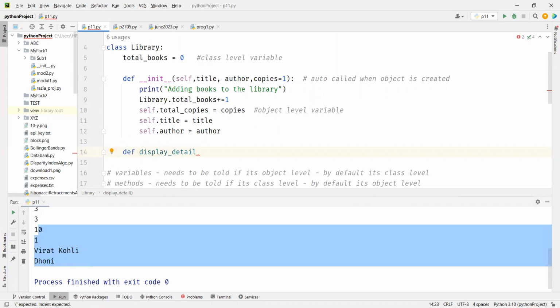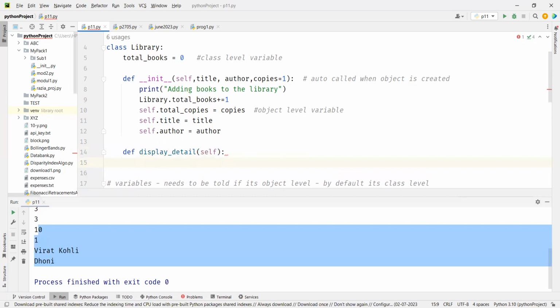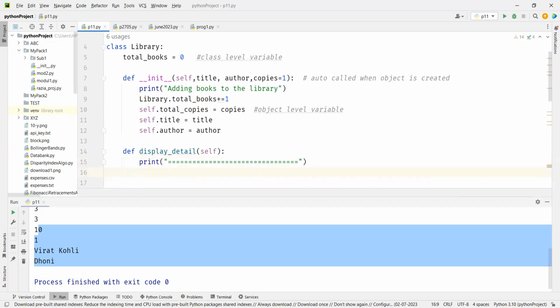Now when I say display details, and then I say self, and here I'll say print the title, tab, author, tab, copies. So we'll have title, backslash t, author, backslash t, copies.